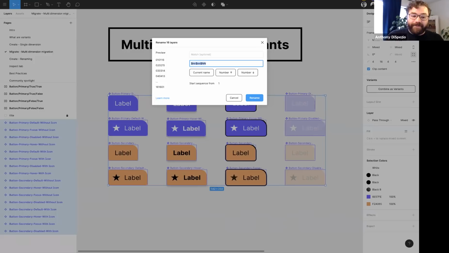And then one of the more advanced things is that we can actually use what are called regular expressions directly in here. We're going to save that for right now, but for anybody who's familiar with them, you can do some pretty advanced finding and replacing and moving things around. And I'll show that in a second. But before we get ahead of ourselves, let's do a couple of things to make these components a little bit better as far as how we group them together.